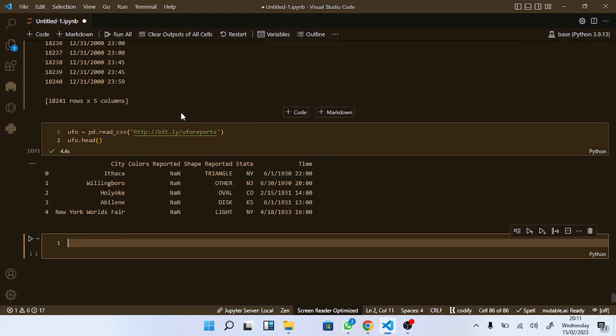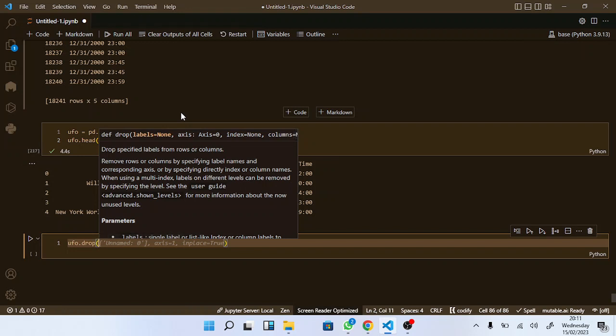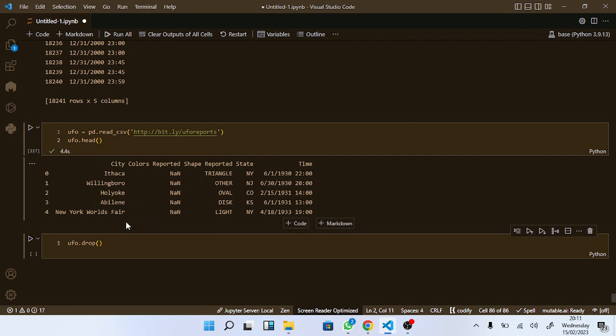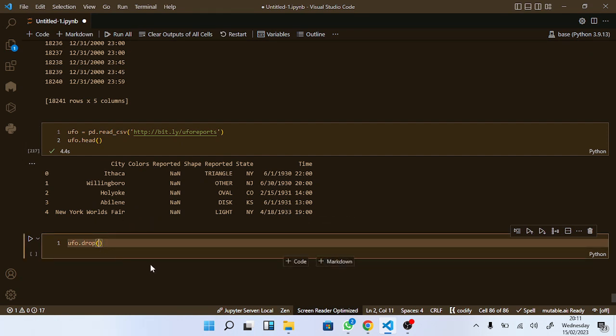If you want to remove some, what you do is you come here, def, the name of the data, that's UFO, and then use drop. Inside drop, you specify which columns you want to remove.